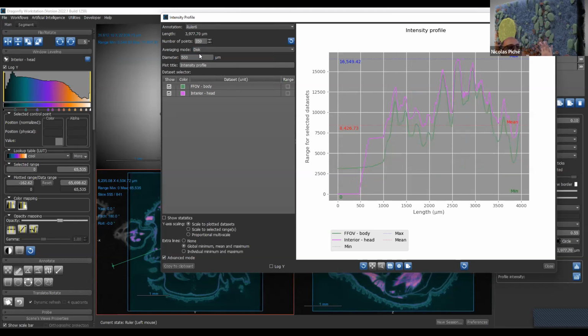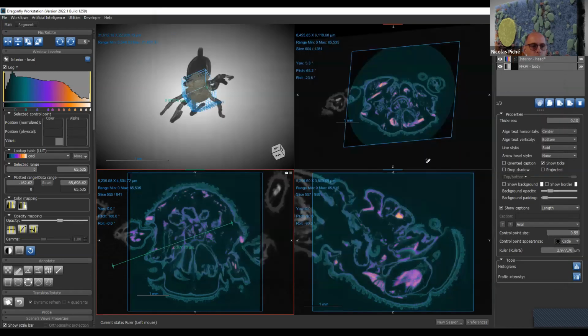It's a 350 point with a circle like that with the mean around it. And you can have a rectangle, which is in fact not a square, which is not so appropriate. In fact, I prefer the disk. Okay, so this is good.